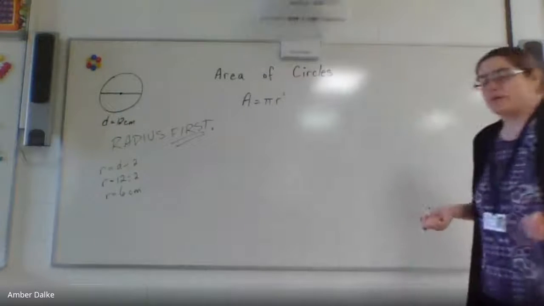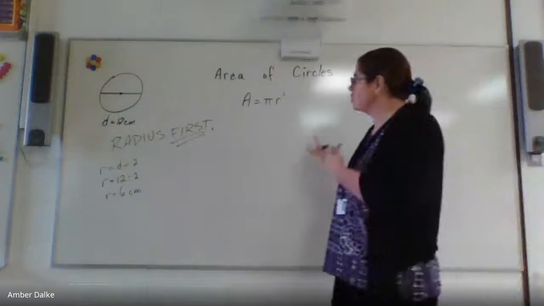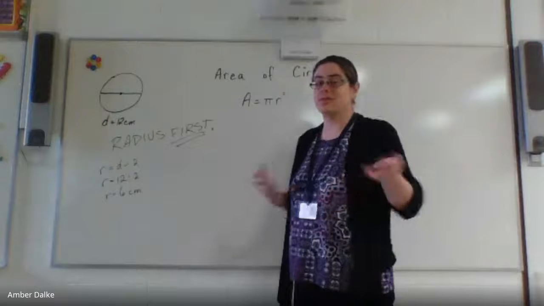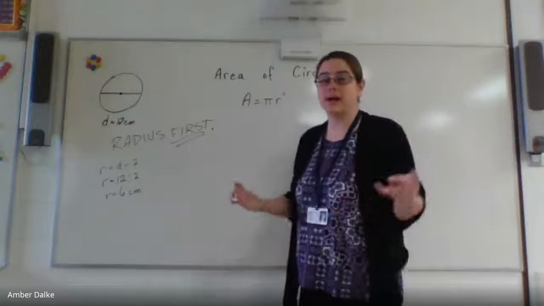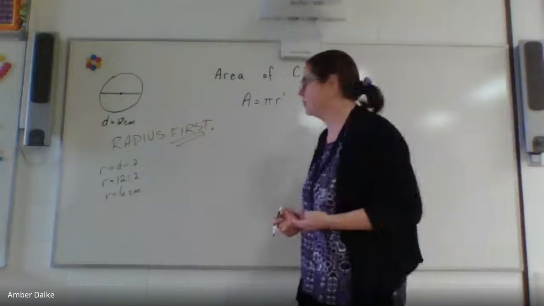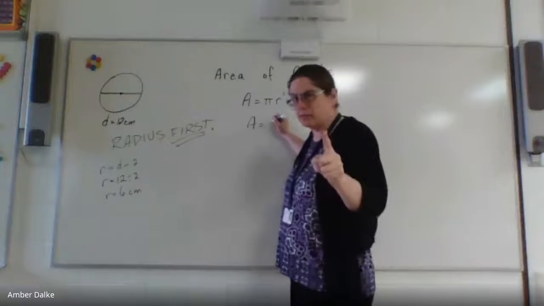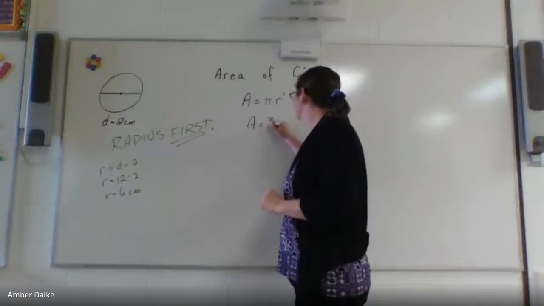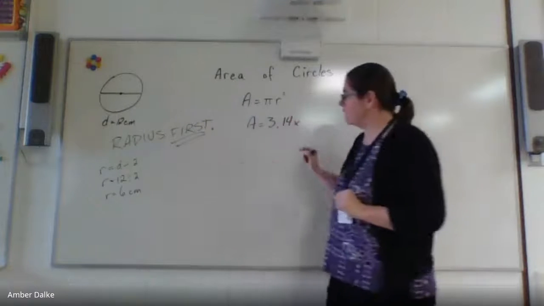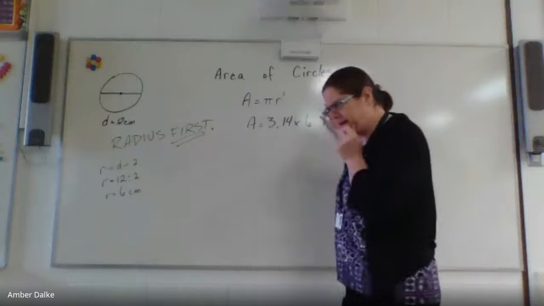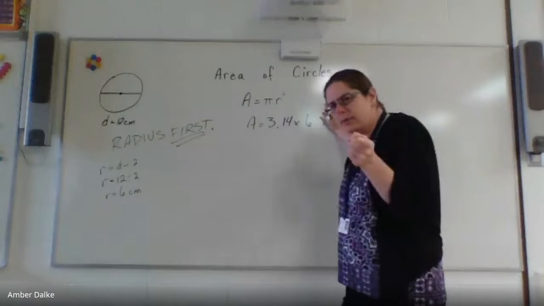All right, now that we have the radius, easy peasy. We're just going to plug this into our formula, right? It's not any harder than the stuff we did last week or the week before that. We have a formula, we're using it. So our area is pi. What was pi again? Oh yeah, 3.14. Don't forget it. 3.14 times our radius, which is 6, squared. What did squared mean again? Oh yeah, we times it by itself, right?